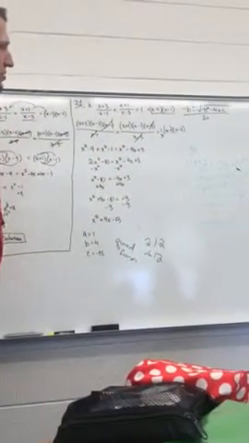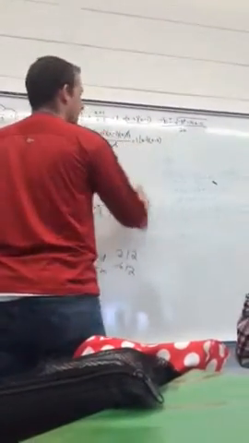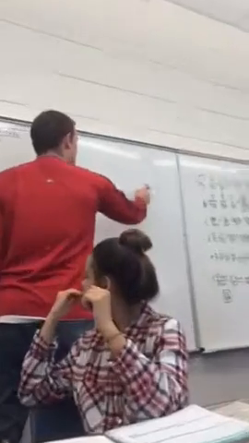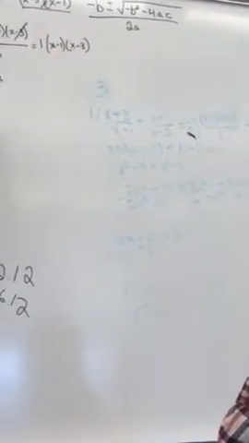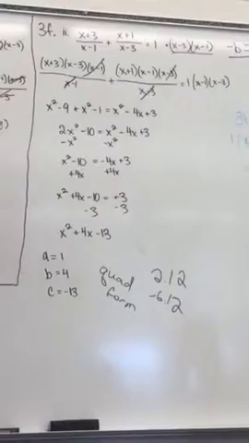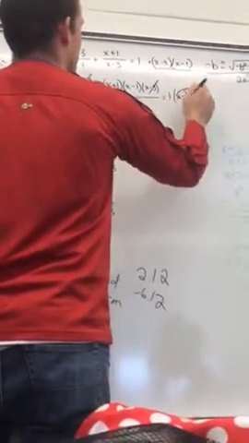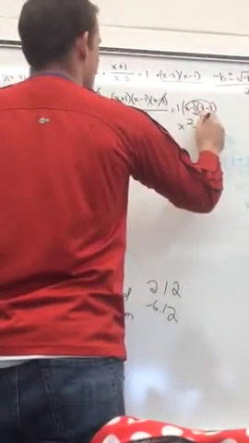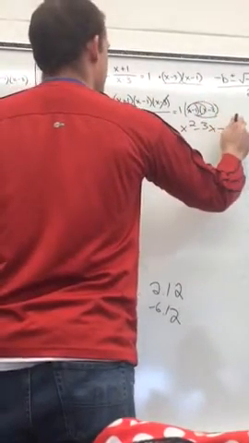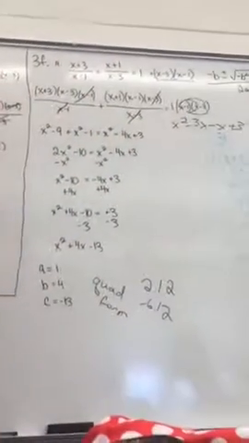Here's the difference between the two problems. There's literally one difference. This one's got a 1 on the other side. This one's got a 2 on the other side. When you FOIL these out, you get x squared minus 4x plus 3. When you multiply these, I can show you. We get x squared, x times negative 3 is minus 3x, negative 1 times x is minus x, negative 1 times 3 is plus 3. Combine those two, we get minus 4x, yes?